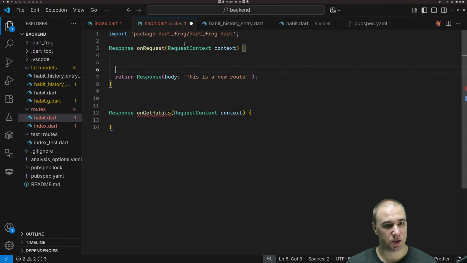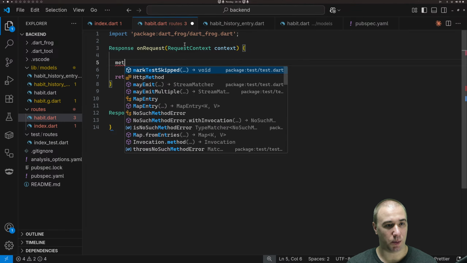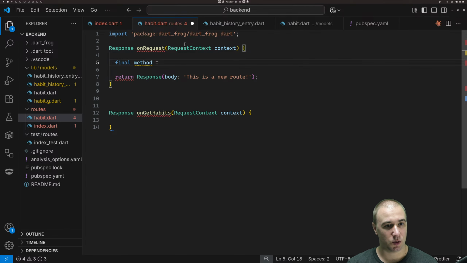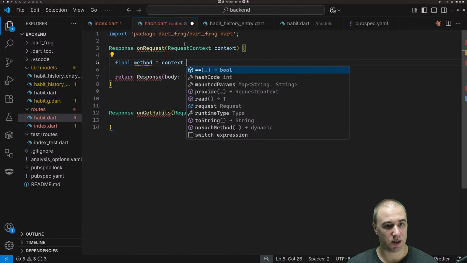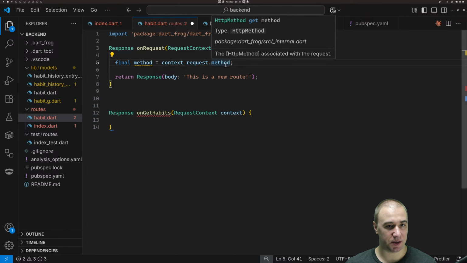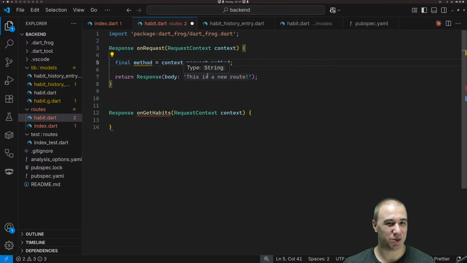So we can do something where we have our method, which will be context.request.method, right? But the method is type HTTP method, which just holds the value. So we need to do the value, right?